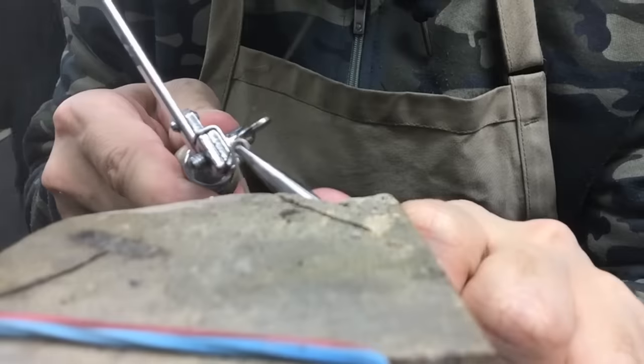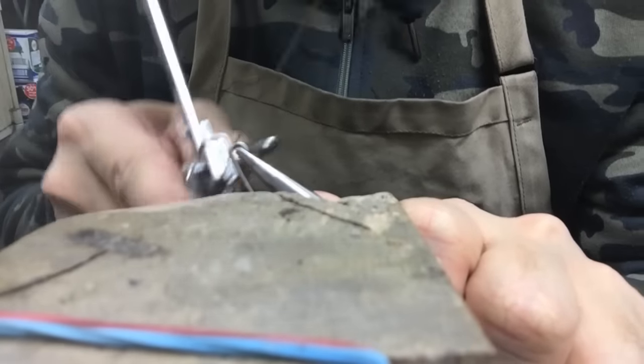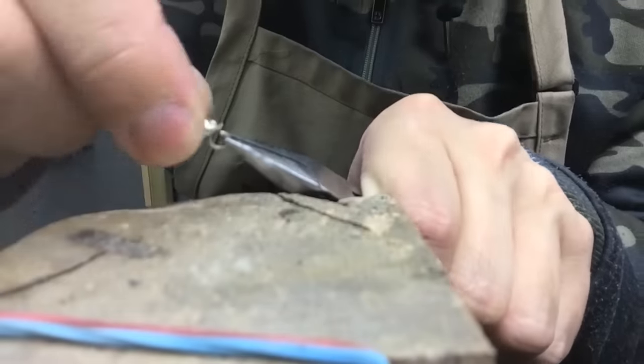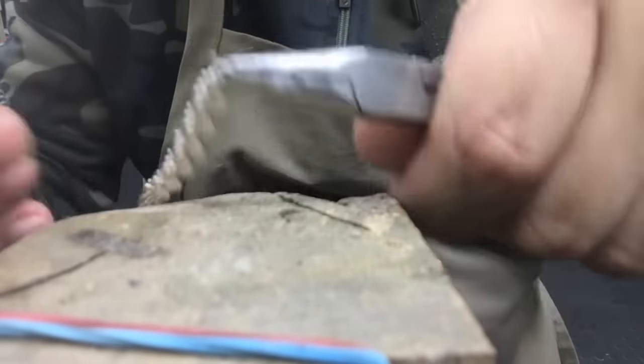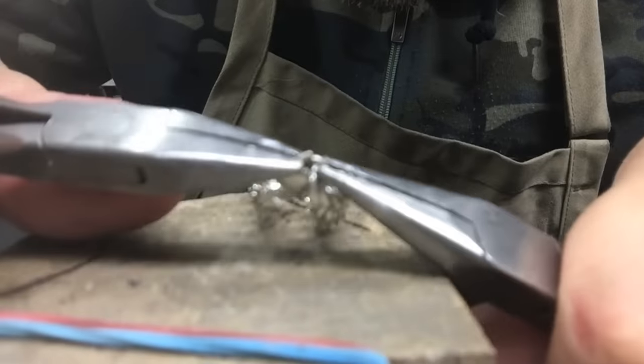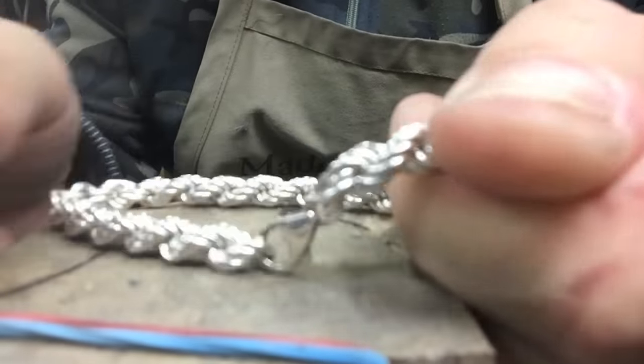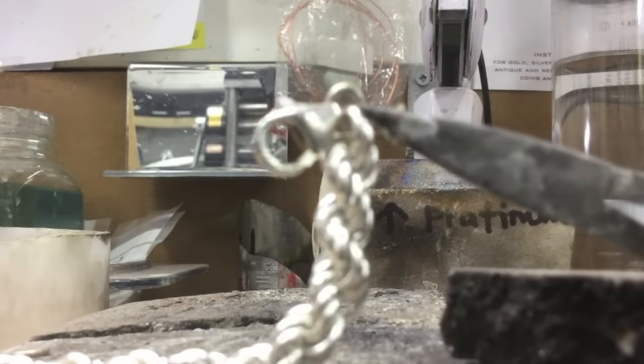Be sure to warm up your silver before putting it into your pickle or your acid. This bracelet, I just went for something simple with just a jump ring and a simple lock.